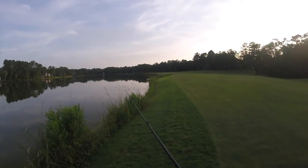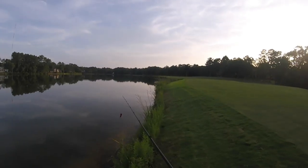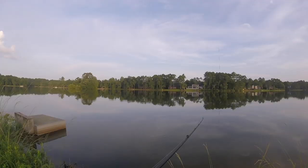Yeah, it's pretty cool. I see what looks to be a little drainage ditch up here, which is getting me pretty excited because I've never fished it before. And there might be fish on it. Hopefully, please. Please let there be fish on this thing.